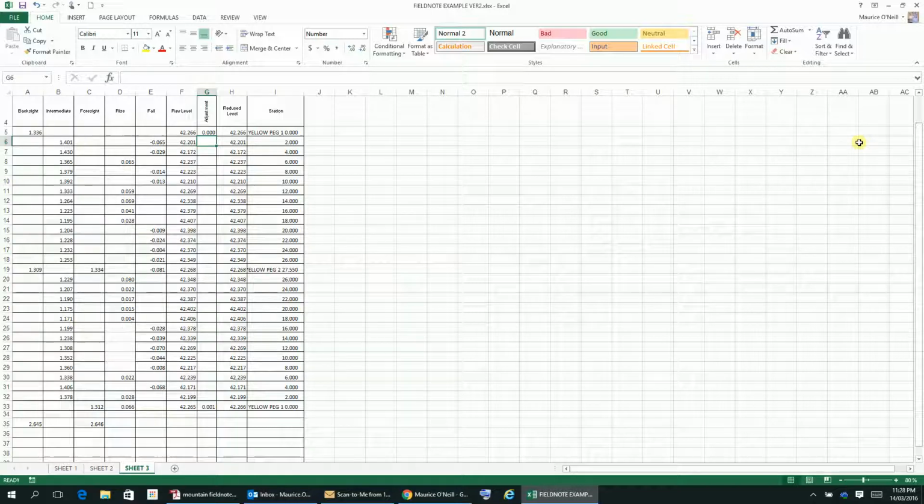42.199. So what I would do there, now remember that the intermediates, there's no correction goes into the intermediates, it only goes into the setup. So I would be putting a 0 in there because that's the peg 2, and that should have 3 decimal places. Oops, come down. That's 3 decimal places there. So that's that all done.